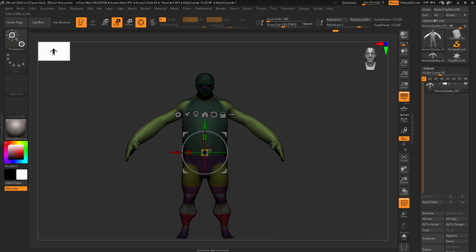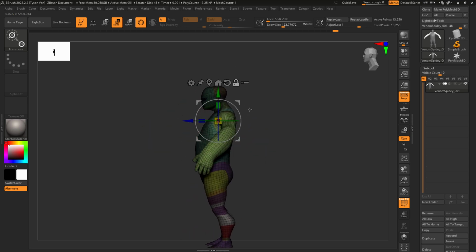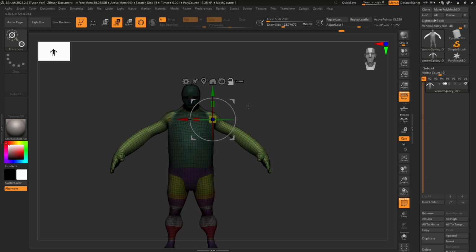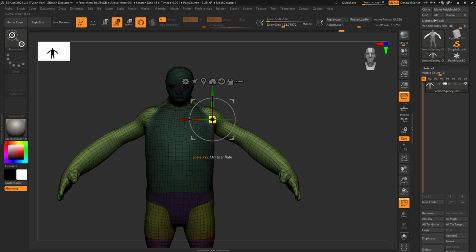So one thing we want to do is first adjust where our pivot is scaling from. So we can click this little lock here, and now it's unlocked. And now if we move this, we can move it right into the place of the armpit. Make sure you snap to the side so we're getting to the center of the geometry, okay? And then relock your lock. And now I want to scale, and so I'm going to click this little yellow square here and then drag, okay?